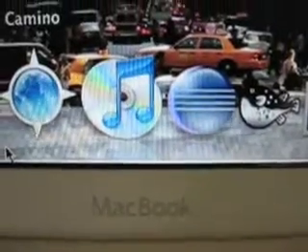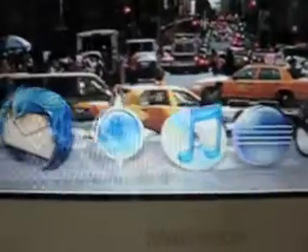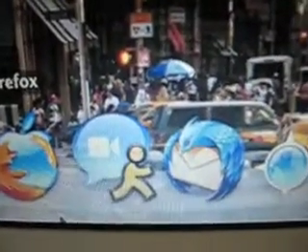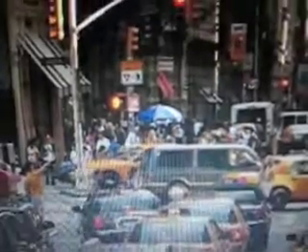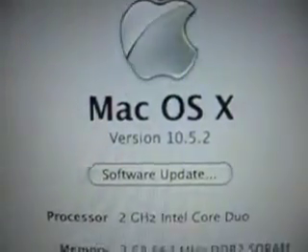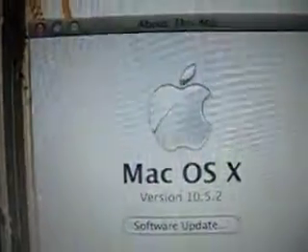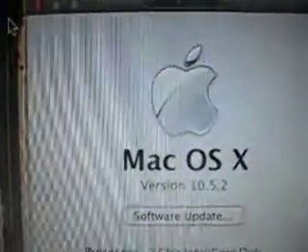Alright everyone, so as you can tell by the appearance of my dock down here, I've upgraded to Mac OS version 10.5 Leopard, and specifically I waited until 10.5.2 came out to make the switch, because prior to this update there were a couple things that really irritated me with Leopard, and I had Tiger running and there was no good reason for me to upgrade to Leopard until they fixed some of the issues. Specifically, the big thing that I'm talking about here is, of course, the transparent menu bar.